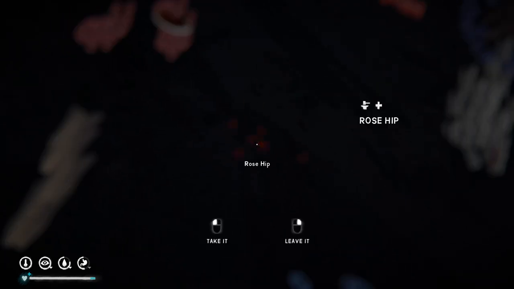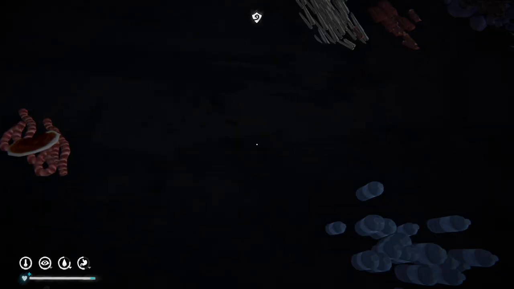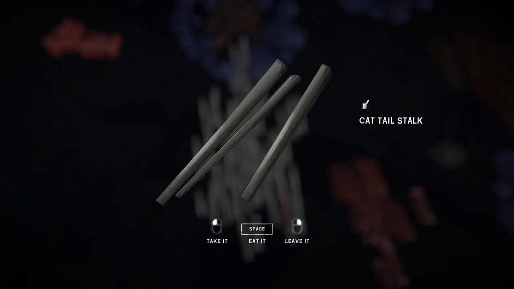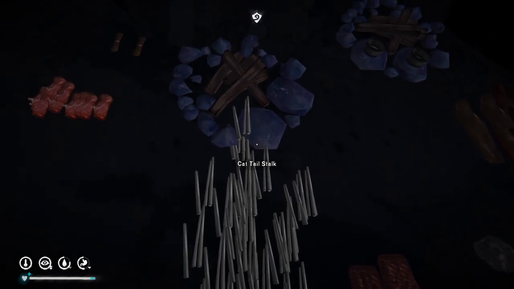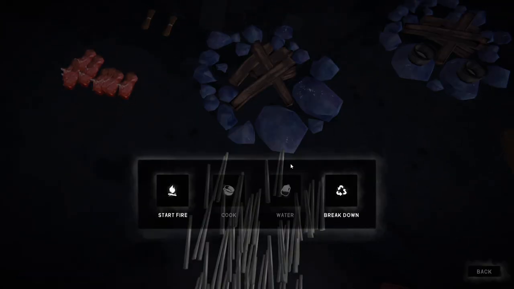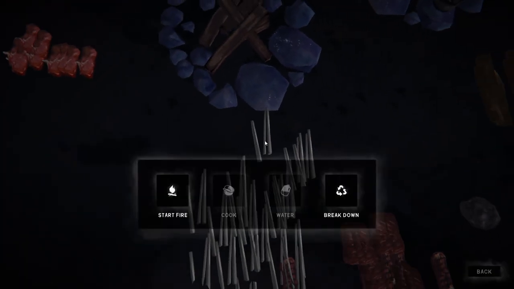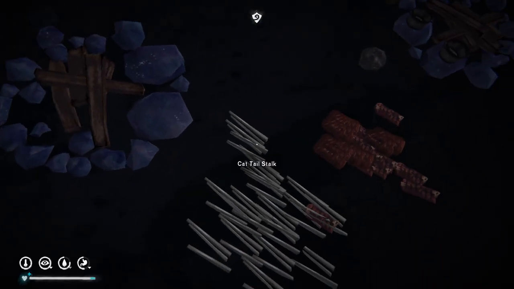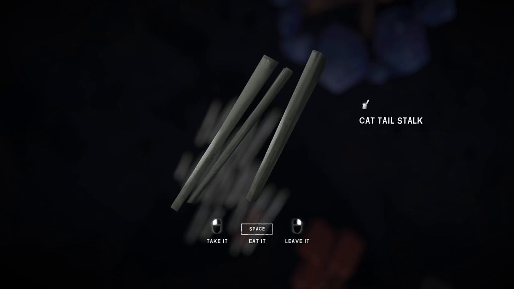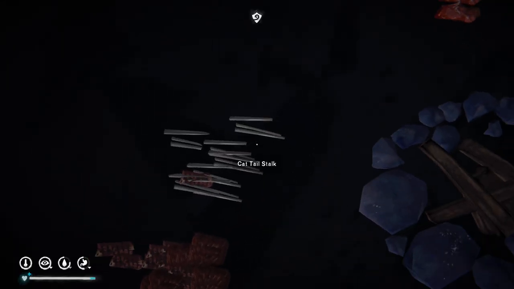So those are done. So you can pick this stuff up, these rose hips. And what else do I want to get rid of? That's all firewood. Those are cattails. Yeah, because they're scattered everywhere, man. I'm gonna put these cattails in the storage container, I guess. There's a lot of them here. I can also go and get some more stuff and bring it back too. And we can start moving things from one container to another so we can organize it a little bit.